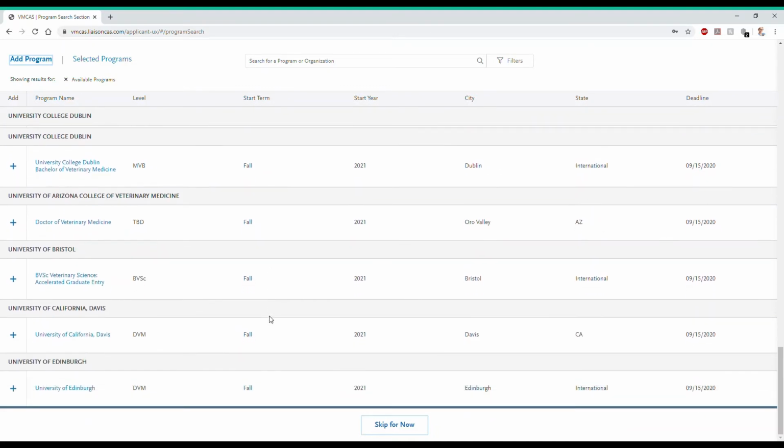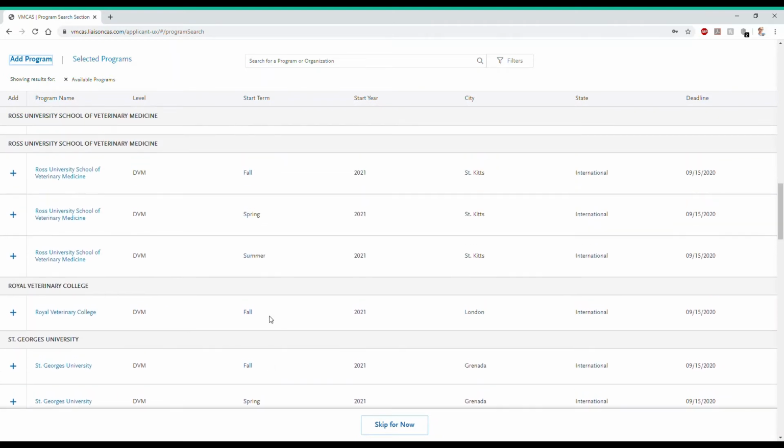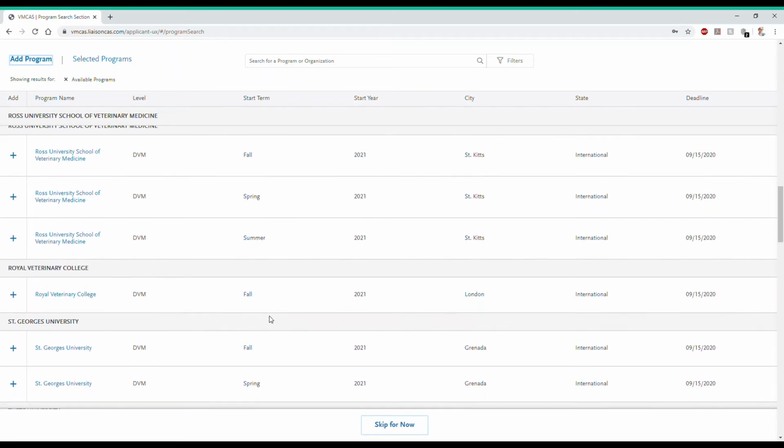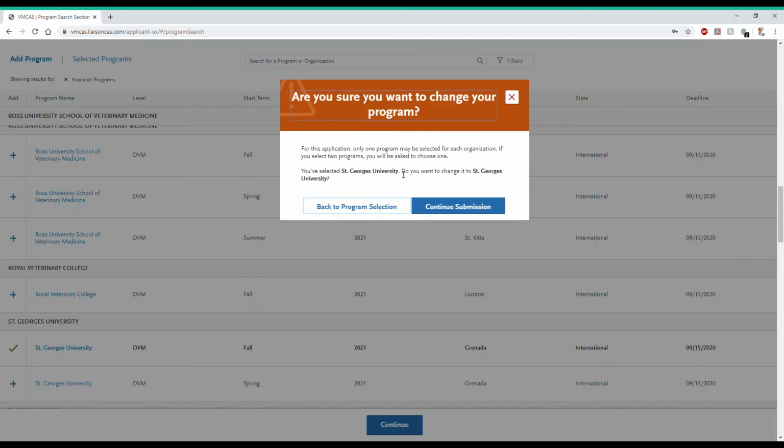When it comes to those schools, you can only select one application. So I can't apply for both fall and summer for Ross, and I can't apply to both fall and spring for St. George's. So for example, if you do select both, this is what pops up.